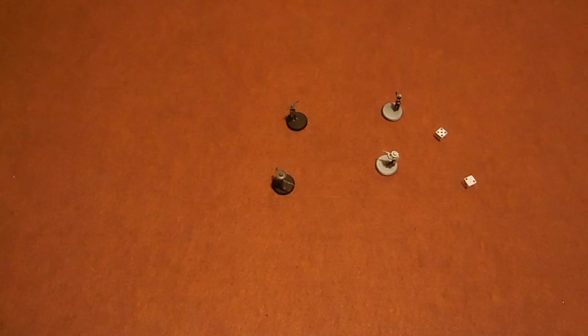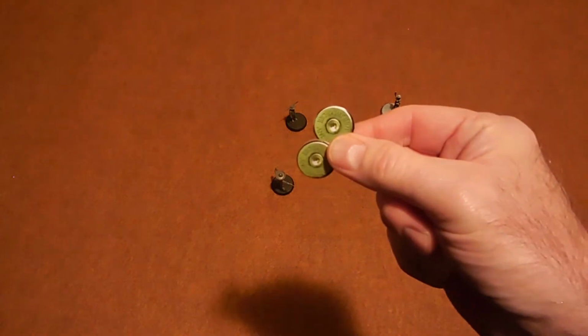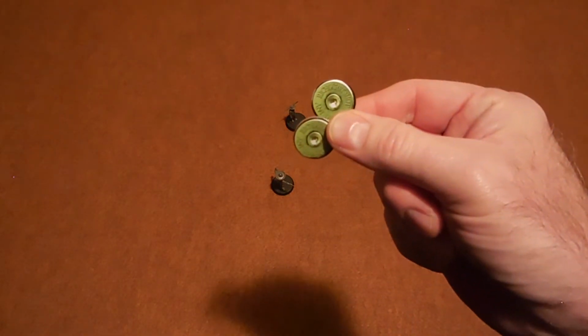So remember, in her six shooter, she had those brownish gold tokens, which were called the Deadeye shots, and that gave her a +2 damage. And now she's going to have some green ones, and these are the ricochet shots.